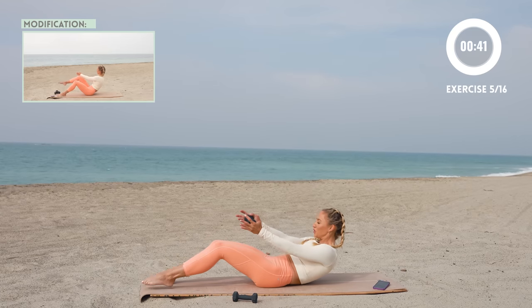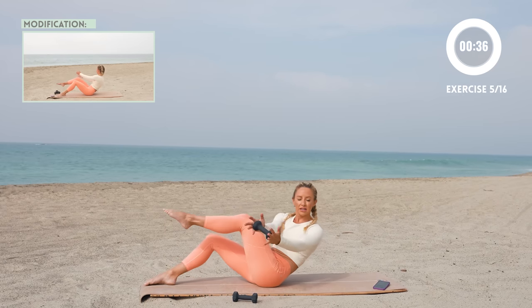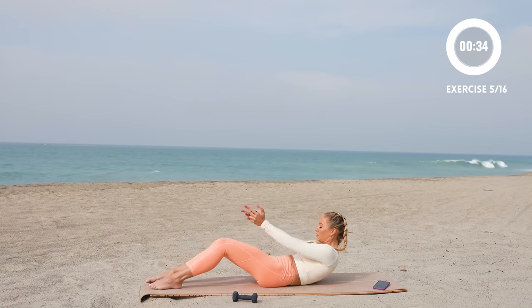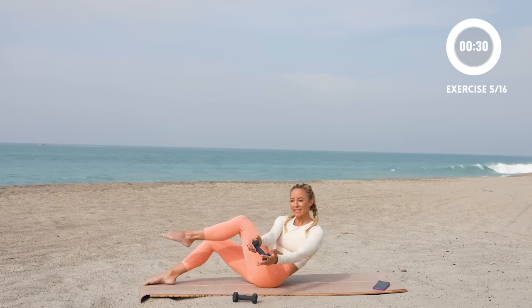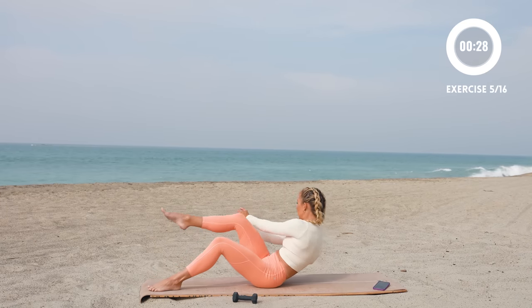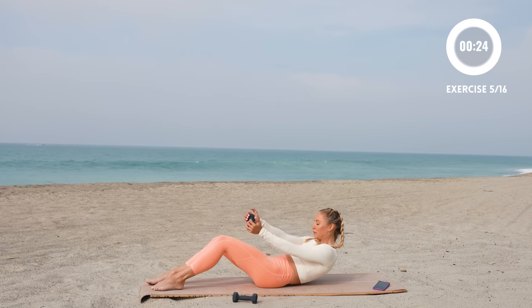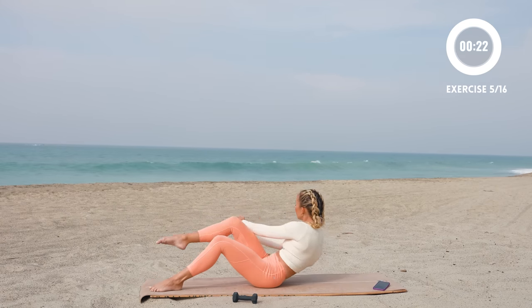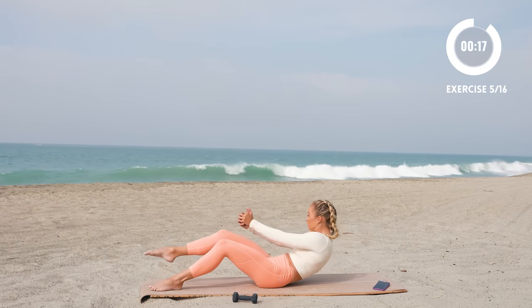Knee comes in towards your chest, and you just come into this nice little C curve as you twist over as far as you can. Twist, release, twist, nice. Keep the lower belly button down in towards your spine. Nice exhale on the way up, inhale on the way down, exhale, inhale.